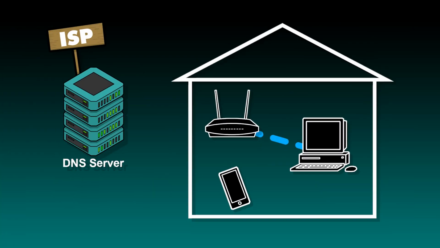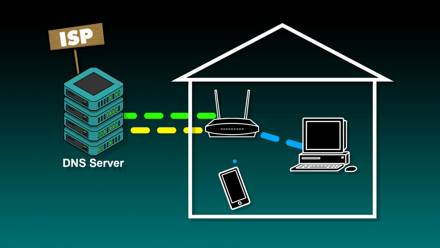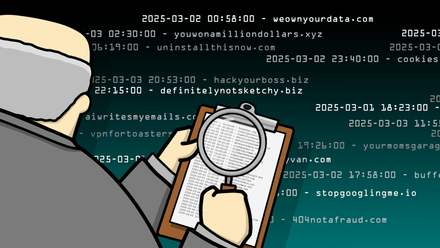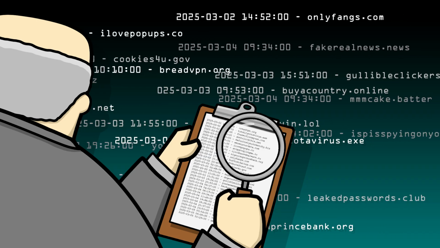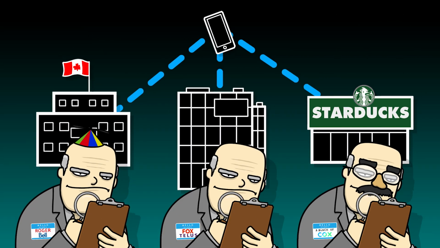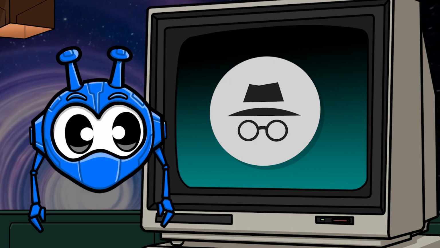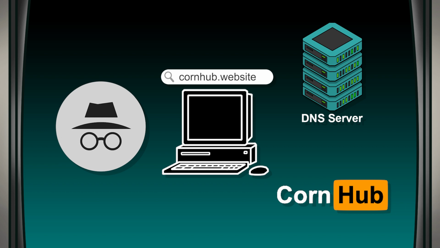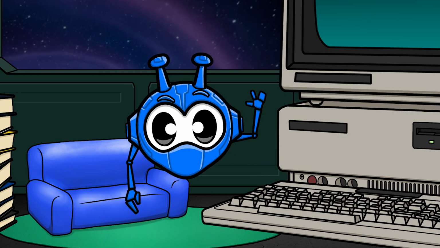In most cases, your device will be using the default DNS server supplied by your very generous and definitely trustworthy internet provider. However, this means that your provider can and is often legally required to store every website you visit for at least 6 months, often even more. If you're on a school, office, or public Wi-Fi, the admins for those networks can all see the websites you visit as well. Oh, and don't be fooled by incognito or private mode in your browser. Even with those modes enabled, you're still visiting websites, which means you're still making DNS queries, which get recorded by network admins and ISPs.